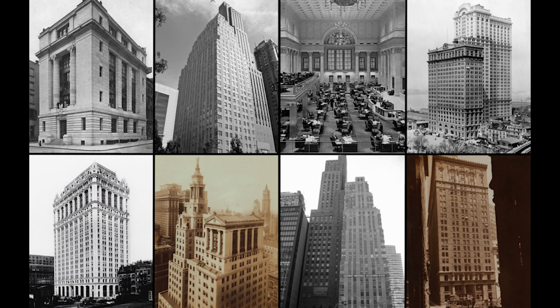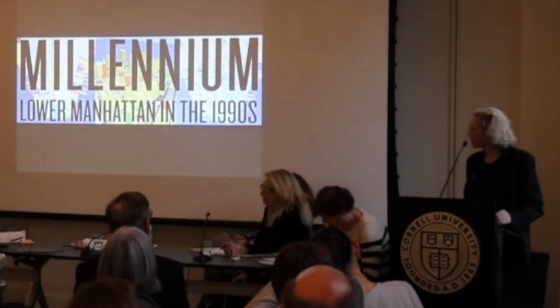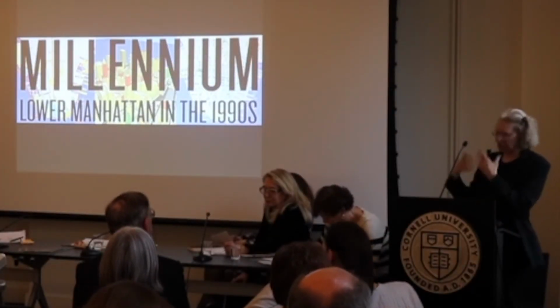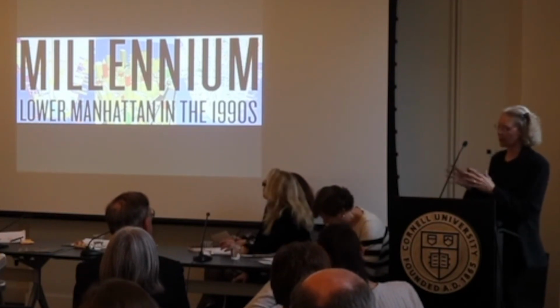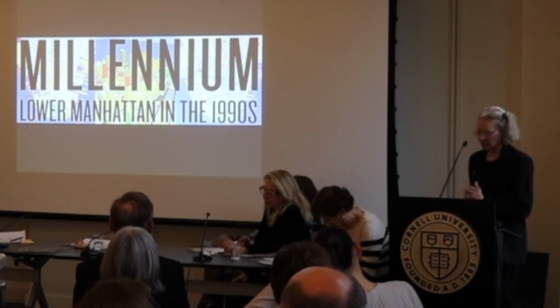So here are some other of those buildings that make the identity, that make Lower Manhattan still identifiable at a time when, as you could see from that SOM design for the New York Stock Exchange, it was under a true and urgent threat of being dramatically changed. So those are some of the ideas that the exhibition deals with, and they were the policies that were practiced and lived and implemented by the people who are here tonight.